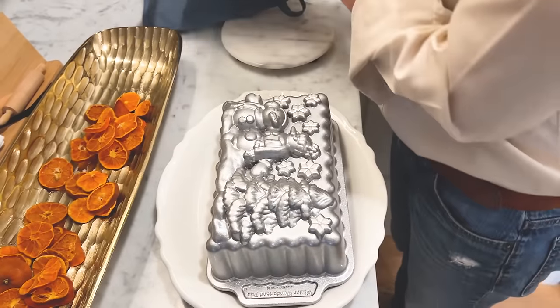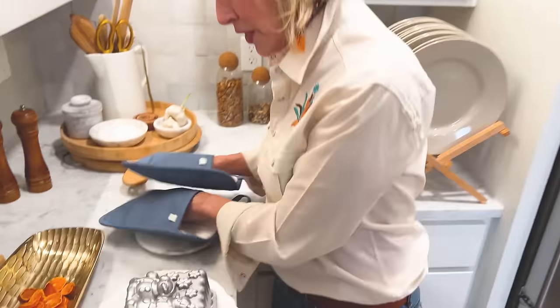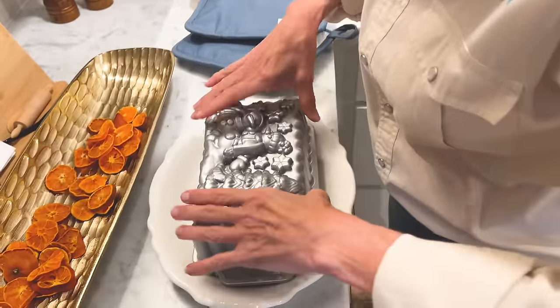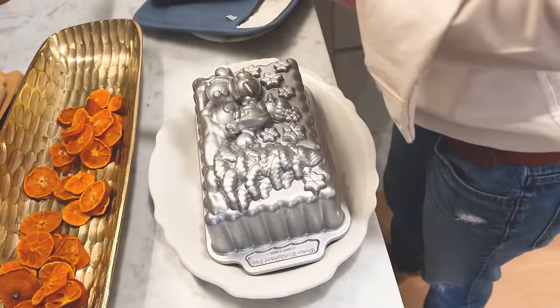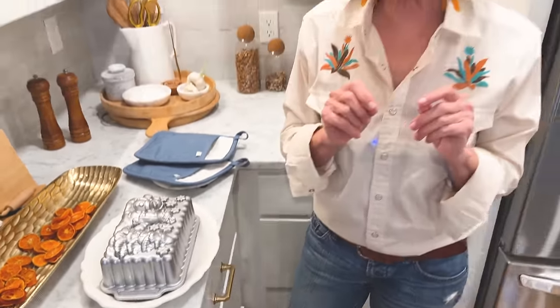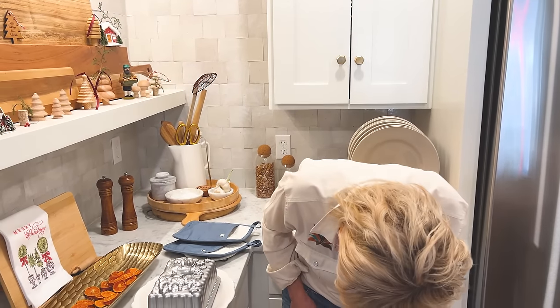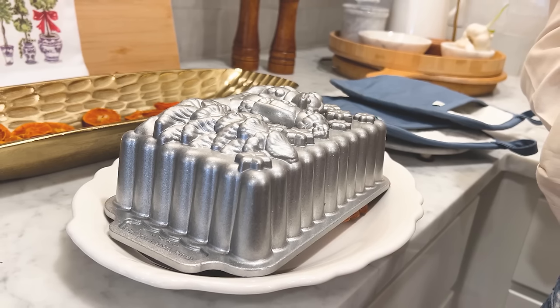Okay. And this might be my question of the day. If it doesn't work, what did I do wrong? I followed the directions. I followed the directions and did everything it told me to do. Ouch, that's hot for one thing. Okay, you know what, we're going to take a break. I'm going to let this cool just a little bit longer. I thought it had cooled long enough. But maybe. Yeah, but maybe not. So we're going to take a break here.